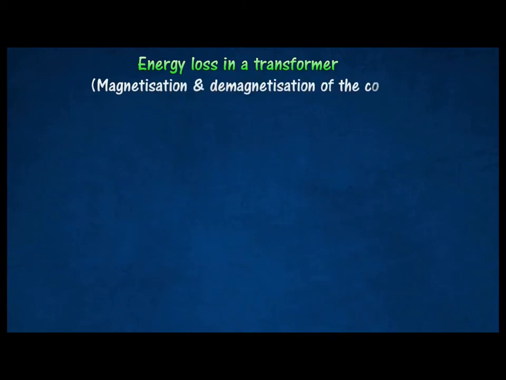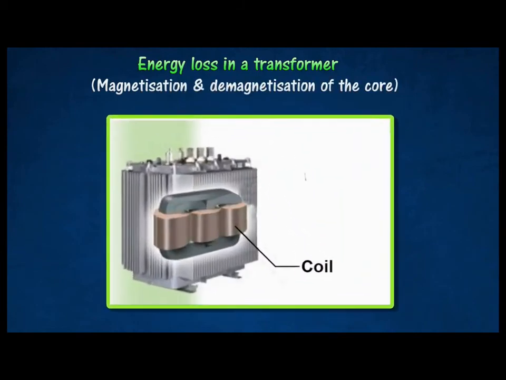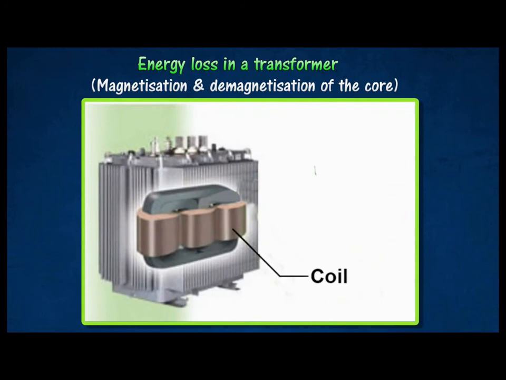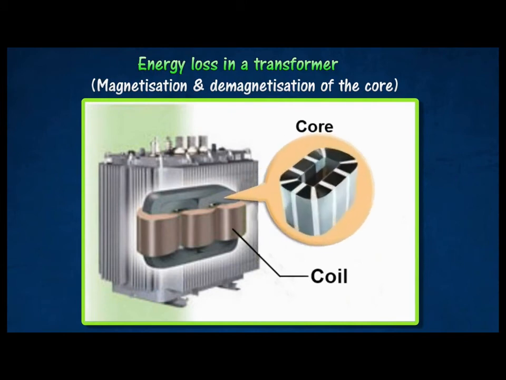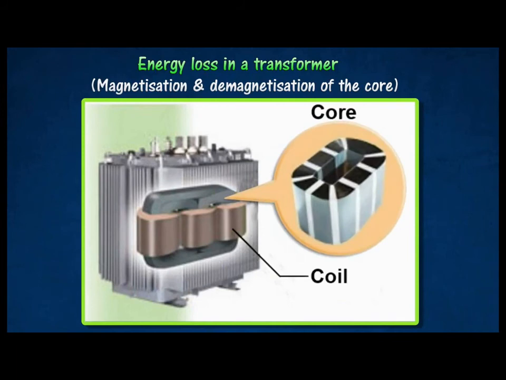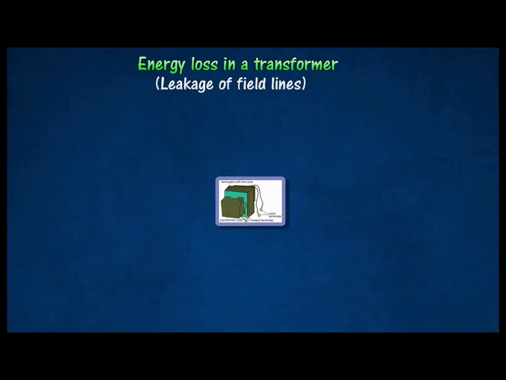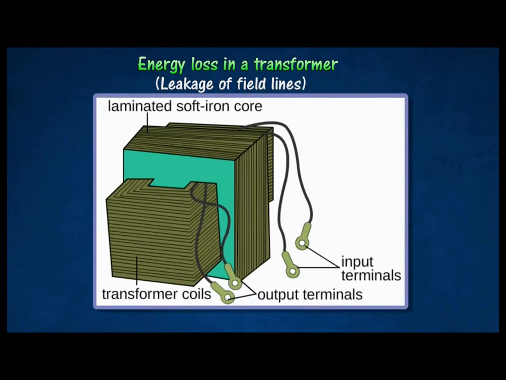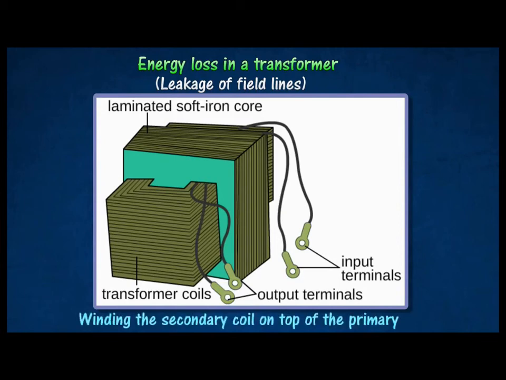Every time the direction of the magnetizing field is changed, some energy is lost due to heating. This is because work has to be done to change the magnitude and direction of the magnetic field in the core. This energy loss can be reduced by using cores made of soft iron, as soft iron can be easily magnetized and demagnetized. The field lines produced by the primary coil may not fully cut the secondary coil, especially if the core has an air gap or is badly designed, contributing to energy loss in a transformer. This can be improved by winding the secondary coil on top of the primary coil to ensure all field lines from the primary coils pass through the secondary coils.